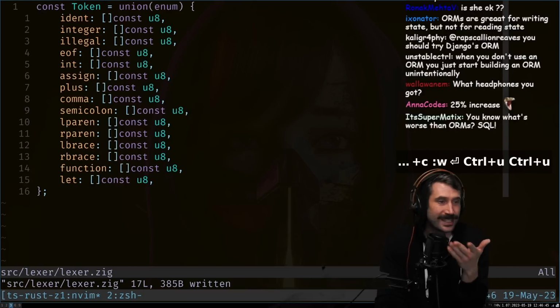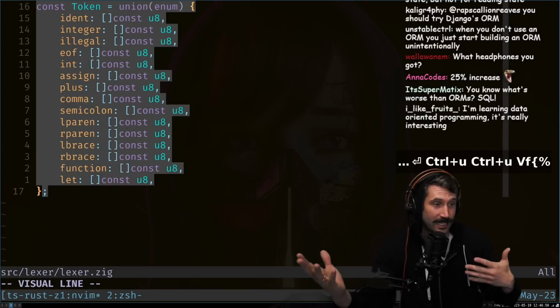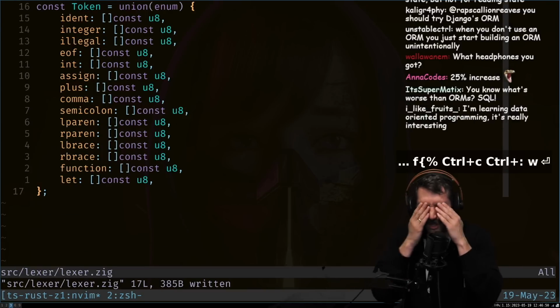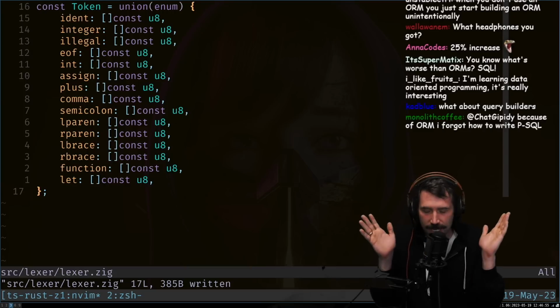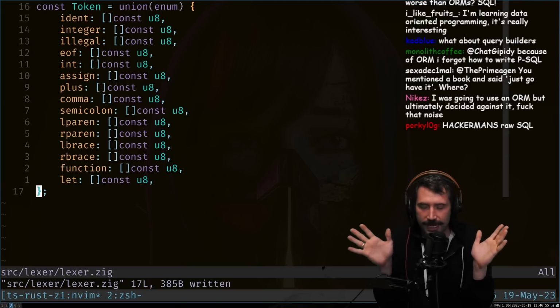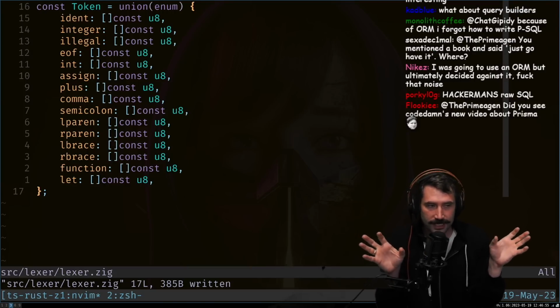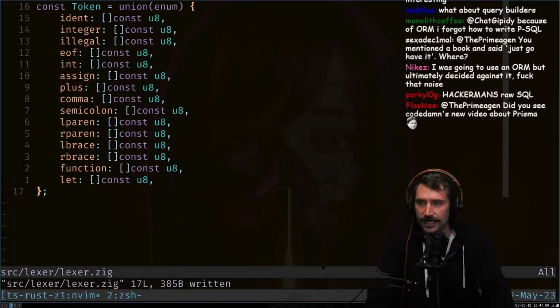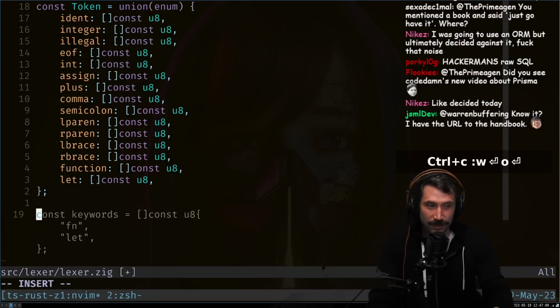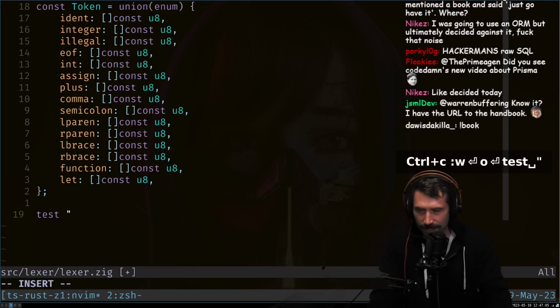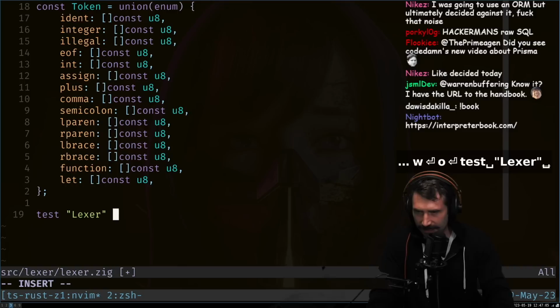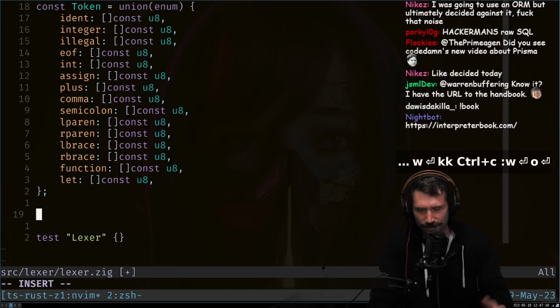So I've never used this data structure, so I actually have no idea how to use this in Zig. Normally I don't go this fast into a project. I should have done a couple more AOC problems and then built the WebSocket thing and then done the project in Zig. I feel like I moved a little quick on this one, but that's okay. Let's see. Lexer, I think that's how you do a test? I'm pretty sure that's how you do a test.